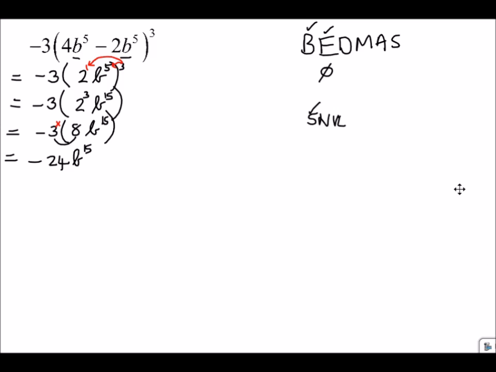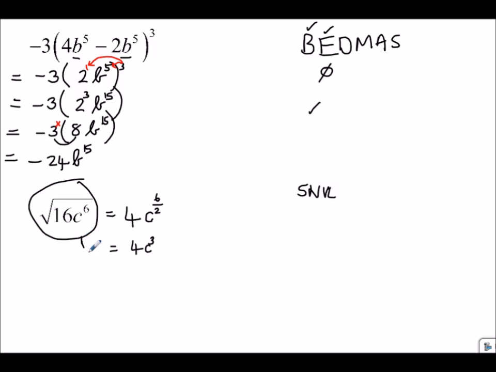Let's look at the next example. I'm square rooting. The first thing I check is that it's positive, and again I'm going to deal with the signs, numbers and letters. So the square root of 16 is 4. Remember, when I square root, I write down the base and I'm going to say 6 divided by 2 because it's square rooting, and that's going to be 4. See, 6 divided by 2 is 3. You can go straight from this to the answer like that. This is just to explain how it works.